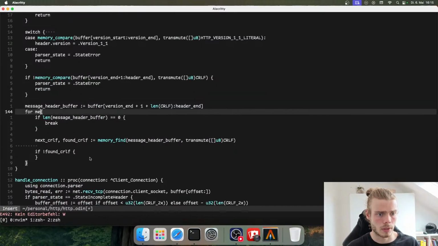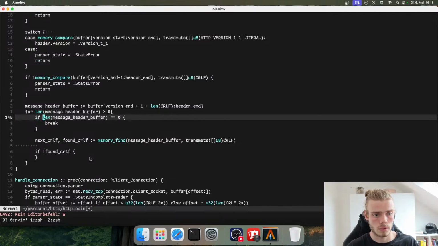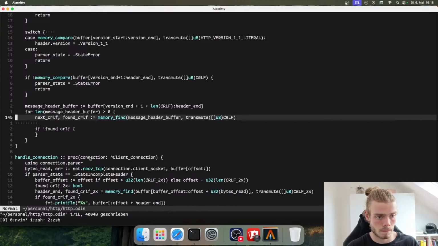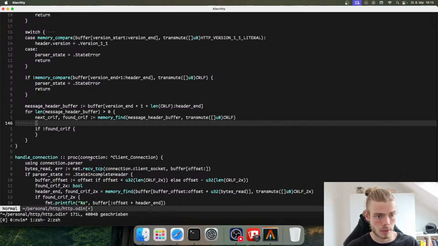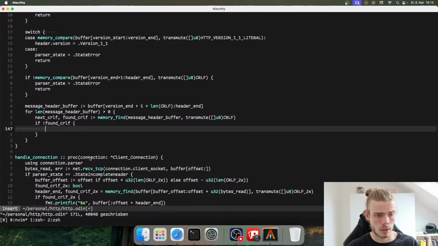You could also put it in here, message header buffer greater than 0. We find the next one. If we don't find it, we set parser state error and return.